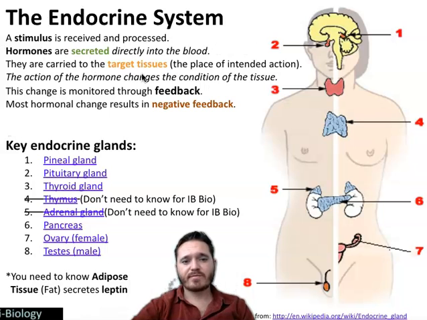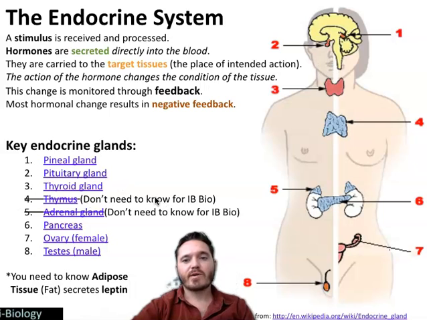Here we've got the endocrine system. The endocrine system is involved with most of the tissues and organs that you need to know that secrete those hormones. And there is an additional tissue, adipose tissue, that's not on this list, that secretes leptin, which you need to know about. Okay, so you've got your pineal gland up here in the brain, and that's going to be producing melatonin. You've got your pituitary gland over here, which you do need to know about. That's going to be producing FSH and LH.